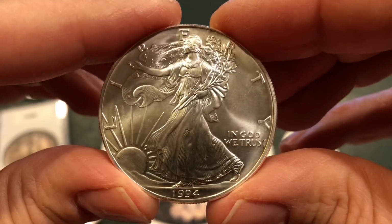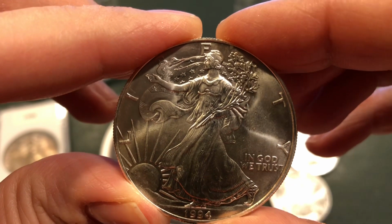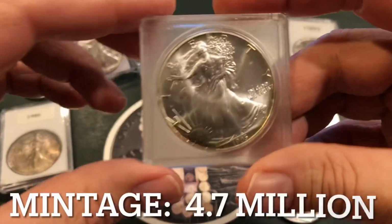Here's 94. There were some pretty low mintages in the 90s. 1995.